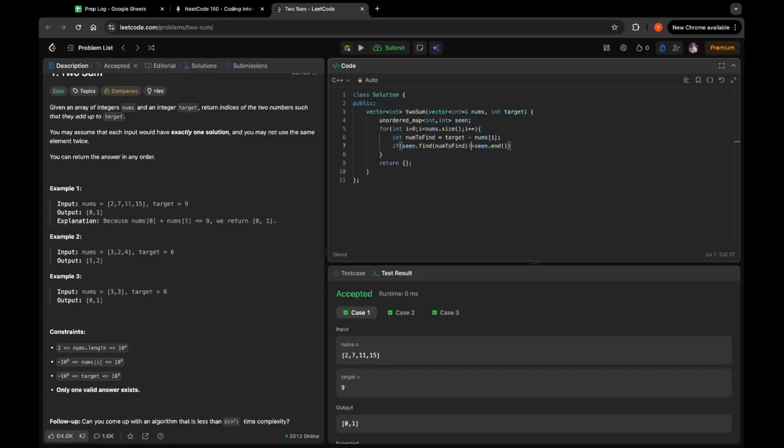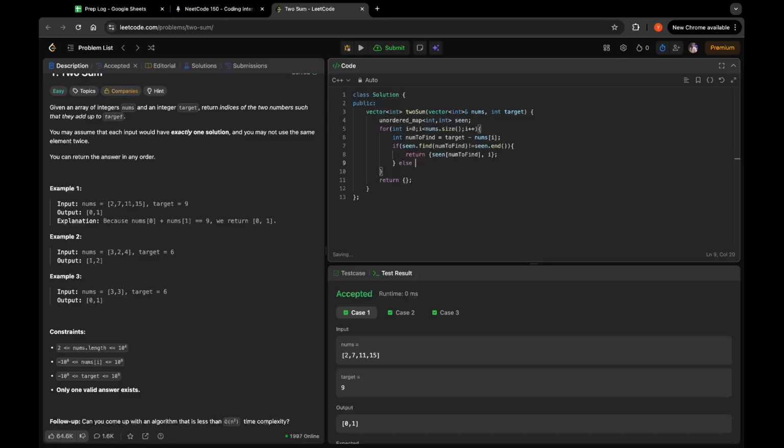So what we need is to check whether it exists, and if it does then we'll return seen of num2 find comma i.